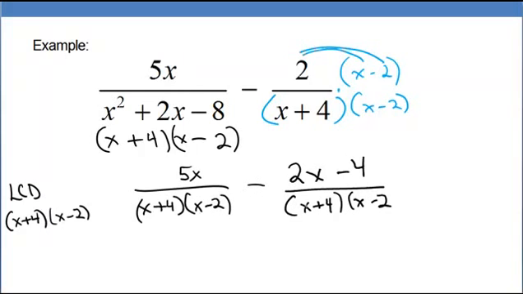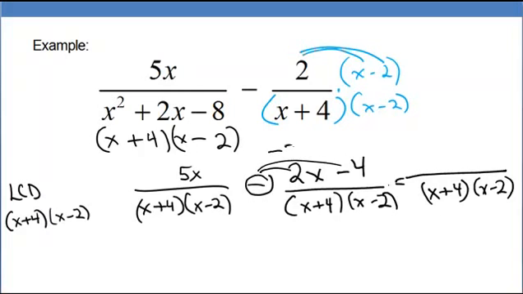So now when I do combine, I keep my denominator. Doesn't matter about your order. And I'll combine on the numerators, but for subtraction, that's going to affect everything in the second fraction. So that'll be a minus 2x and a plus 4. So 5x minus 2x is 3x plus 4. Also, you cannot factor on this numerator, so this one is not going to reduce.